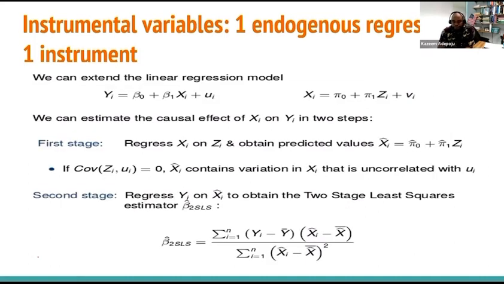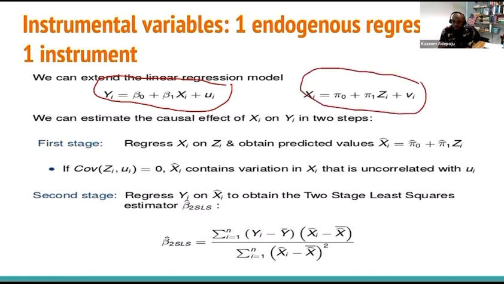Now, I'm still walking you through an example of one endogenous regressor. When I say one endogenous regressor, the regressor that I'm working on is X, the explanatory variable. And one instrument, the instrument is Z. Take a look at what I have now. Initially, this is a linear regression model. If there is no problem of endogeneity, I'm going to fit OLS. But right now, what am I going to do? Take a look at this. The instrumental variable is Z.